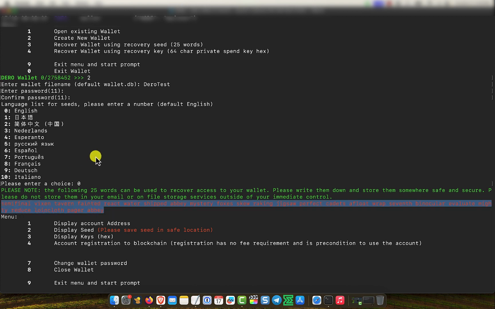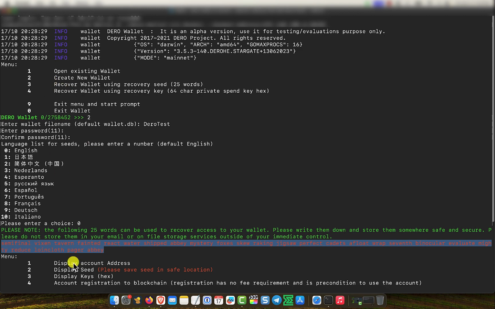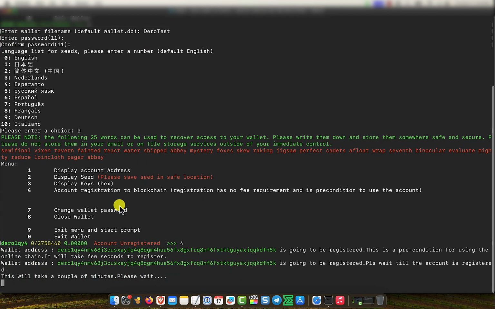Okay, and you would do that by, instead of starting like we did, create, you would click 3, recover wallet using recovery seed, and then you would take these seeds and put them in when it tells you to. It'll say, okay, create the name of a wallet. You can create a name of the wallet. It can be any name at that point because you're reusing your words. You just follow the directions. It's very simple, as we just did.